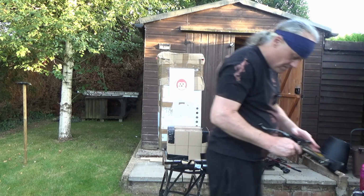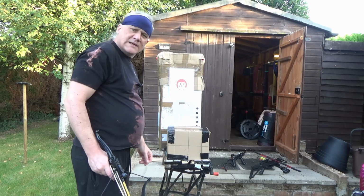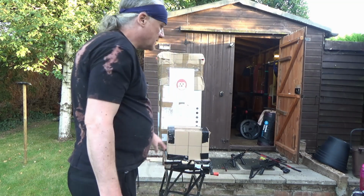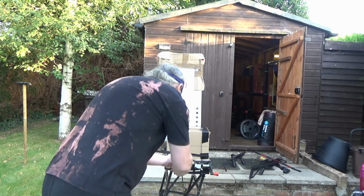And I've not done this before. If this goes through half of the card, then the test is completely invalid and I'll have to begin again another time. There's 4 squares. I'll use the bottom left for both of the pistol crossbows because there's not much expected from any of them.